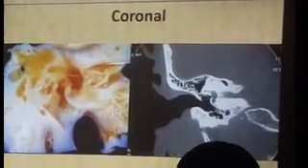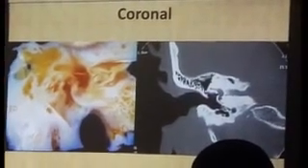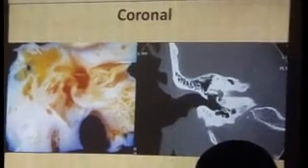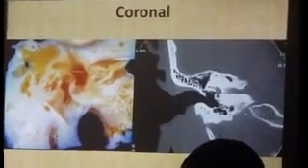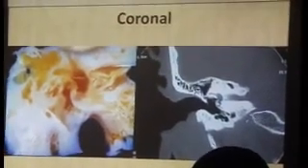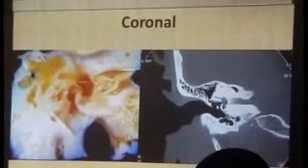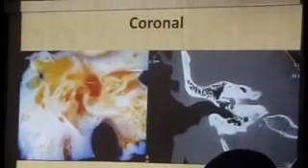Mind you, this is the oval window. Why? Because the round window would be much inferiorly located. So this is not to be mistaken as the round window. Right, and not only that, very faintly you can make out the superstructure of the stapes.